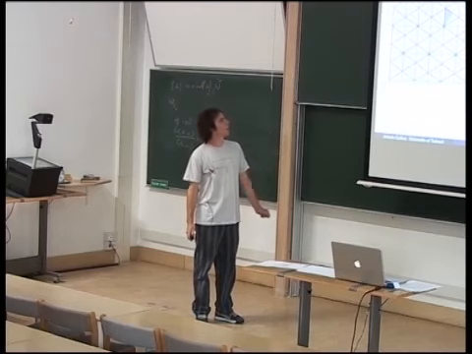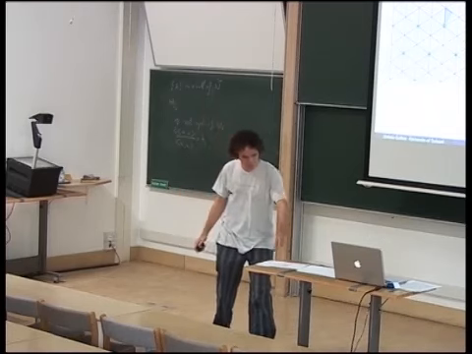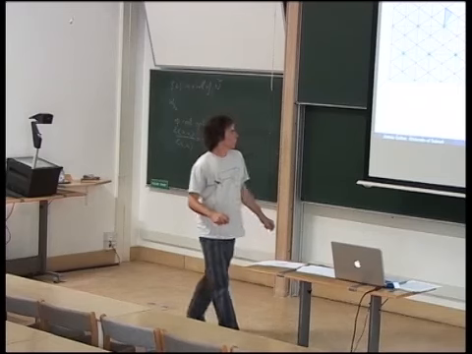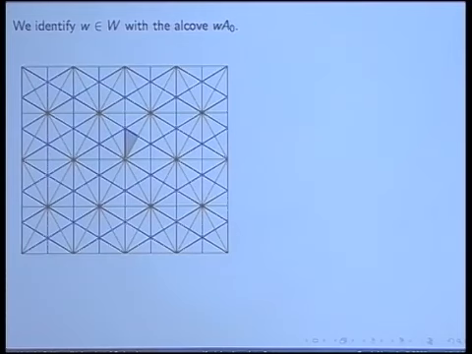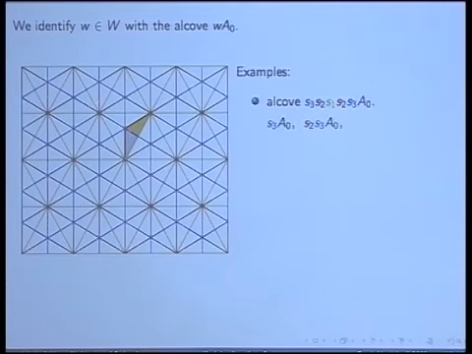So just to clarify a bit, I'll give you an example of this action. For any element of this group generated by all these things, we associate the alcove W of A0. So how do I compute W of A0? I have A0 and I want to apply this thing. S3 of A0 is the unique alcove which shares with A0 a face of type S3, so a blue face. There's only one there. And then you apply a red one, so you look at the only alcove which shares with this one a red face. You have to go there, and then you apply a green one, so you cross a green, then a red, and then a blue.